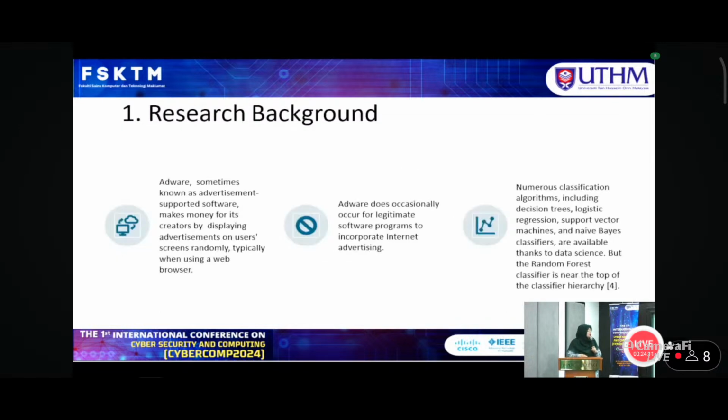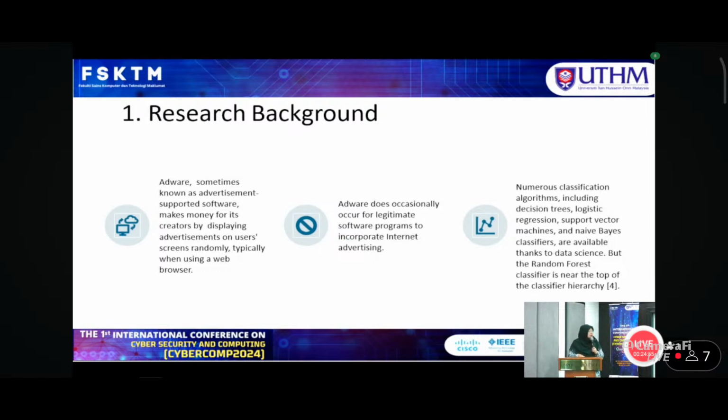So, the research background. We know that sometimes adware in software or applications can make money, and it will display on our screen randomly. Adware does occasionally occur in legitimate software programs to incorporate internet advertising. There are numerous classification algorithms, including decision tree, logistic regression, and other machine learning methods, available to detect it.